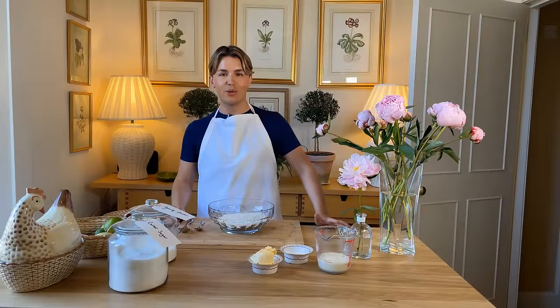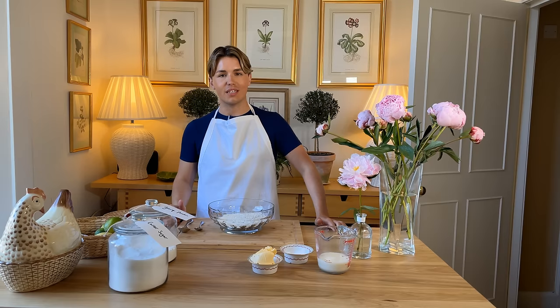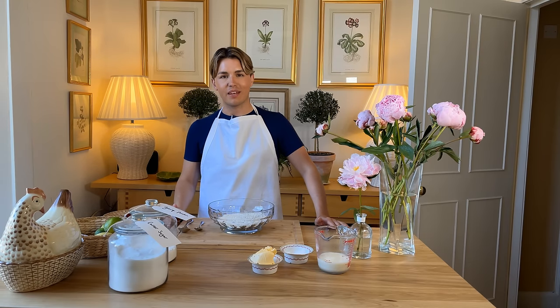Scones are a quintessential part of afternoon tea. They are a real delicious sweet treat that you serve with your tea, and they just complement the whole meal and make it that bit extra special. They're so easy to bake.